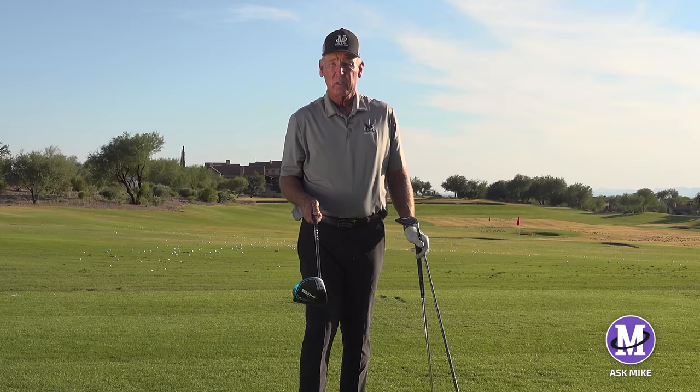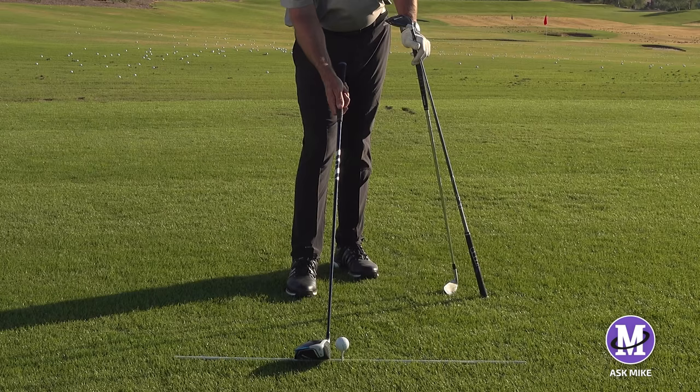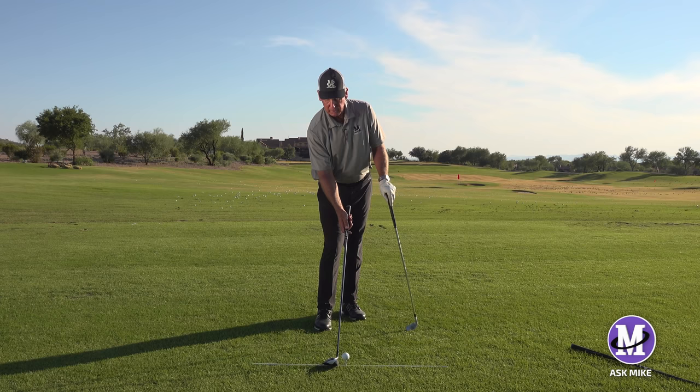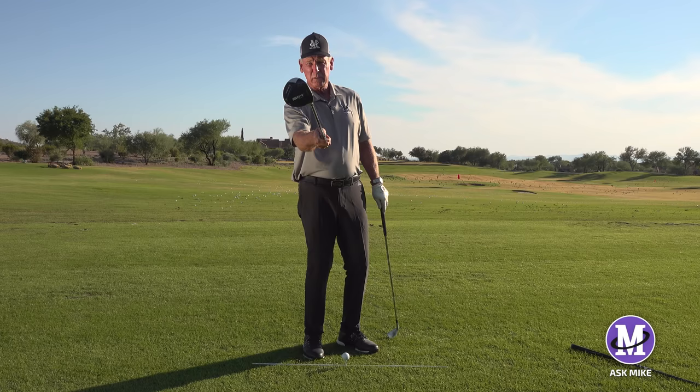So every club I set up to hit a normal shot, driver, when I set it down, it looks like the club face is maybe 4 to 6 degrees open. Now, when I set a fairway wood down or a hybrid, it looks like about the same amount, maybe a little bit less, but it still looks open. So if I hold this up into the camera, see, it looks like that. It doesn't look absolutely square because the club face isn't on the ball.